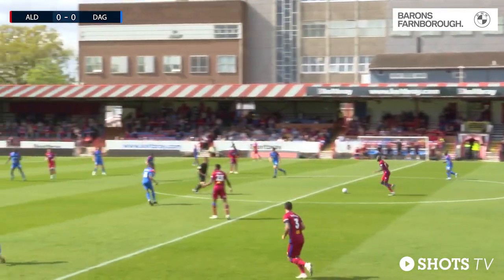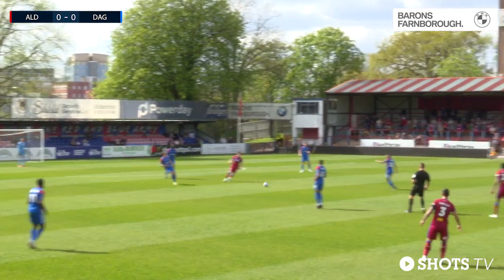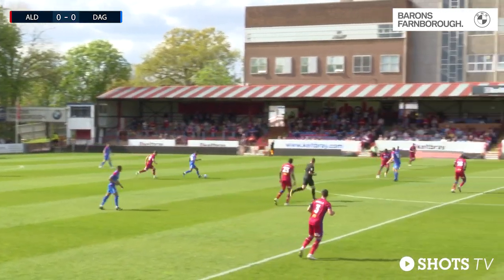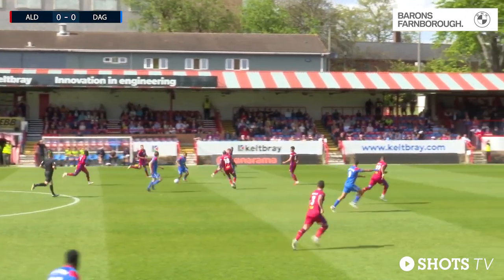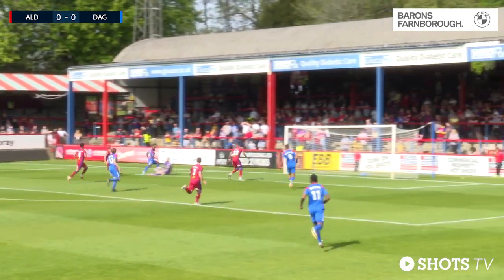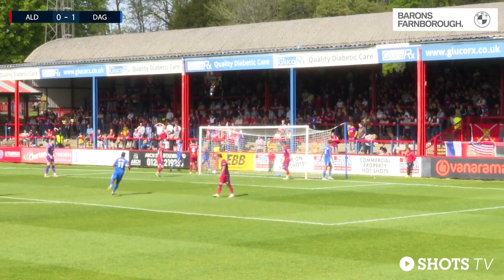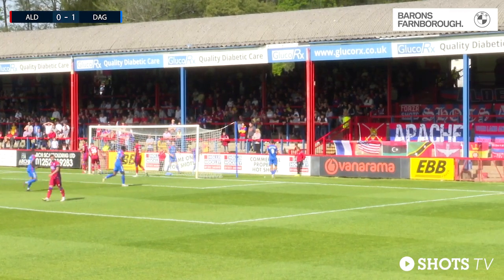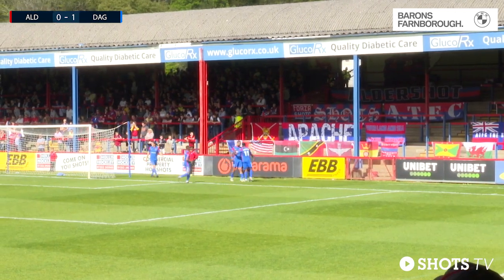And they've got a little bit of confidence themselves again, which is good to see. Here's Mo Silla trying to play a defence splitting pass for Njoli, but it's rather too easy for Will Wright to cut out. He feeds Comley, who's now got Villette running through the middle. Villette to Marias, he's in on the left-hand side. Shot comes in, it's a good finish. He's in blistering form, Junior Marias, and he's scored again. This is his sixth goal in three games.